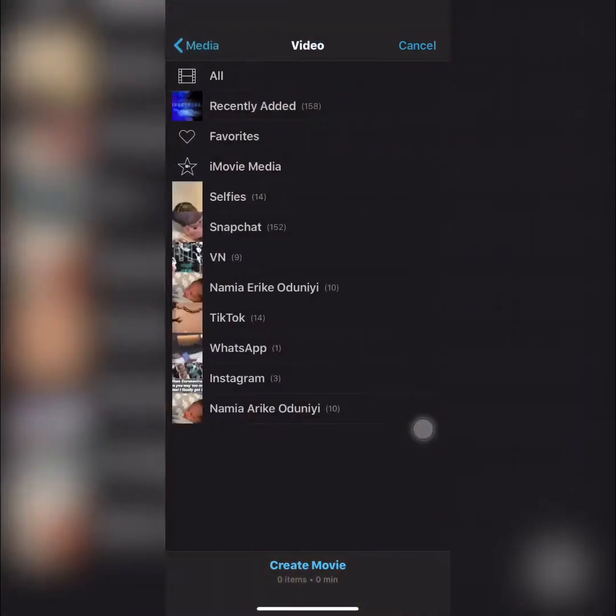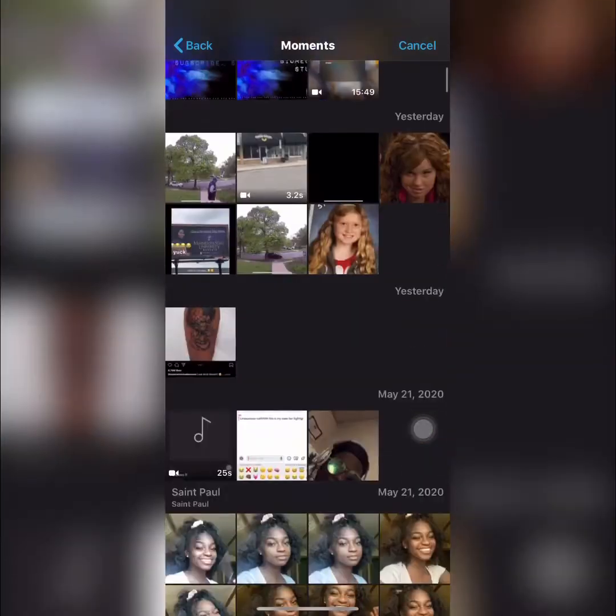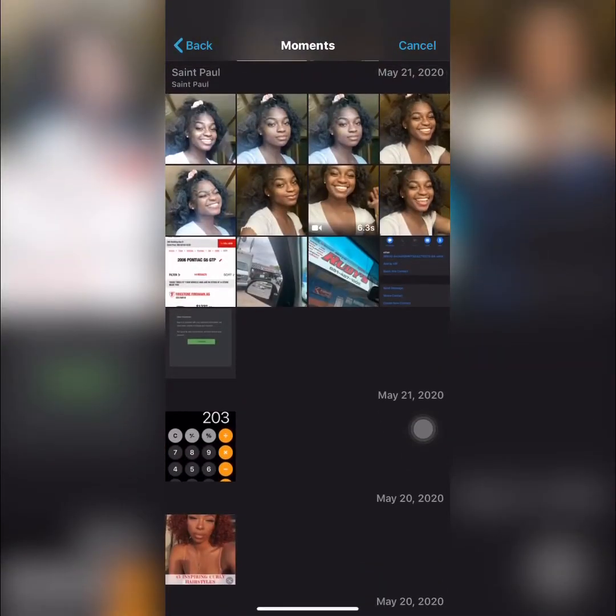And then what I do is I click the plus button, and I go to add a video that I want to put into that slide. So here's a better representation of what I meant when I said choose the picture in a picture. Now you're going to do the same thing.